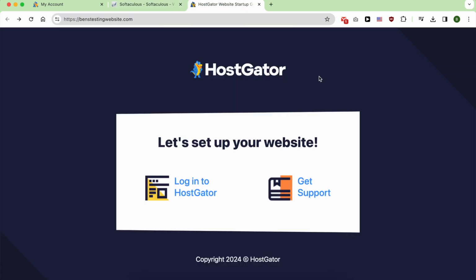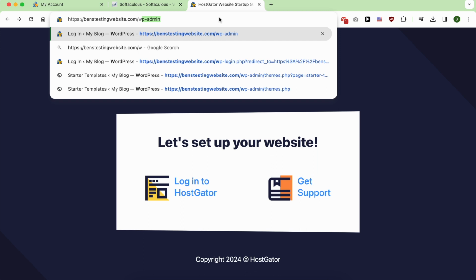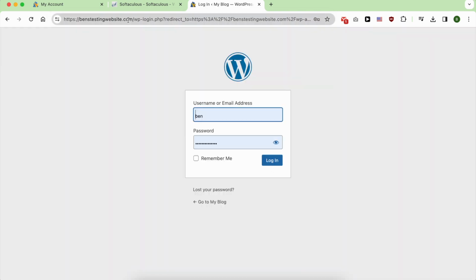As you can see, I don't see any WordPress interface, but this is not a problem because I just need to clear my browser cache. I can do it also from my WordPress control panel. Just log in to your WordPress website.